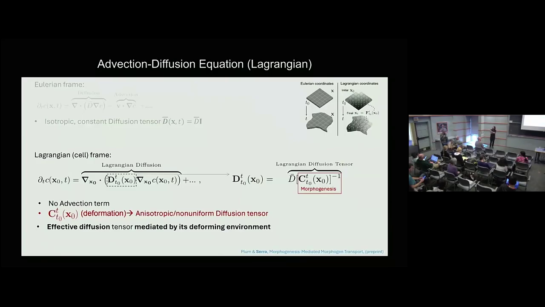So in your system, there is only one type of morphogen? Yeah, this is for one morphogen. If you want to have more than one, you can see it as a vector, and then possibly understand how they interact with each other. But the formalism is similar. I see. Okay, thank you.